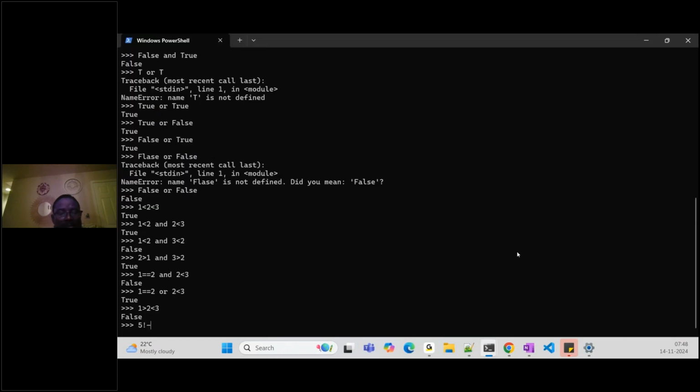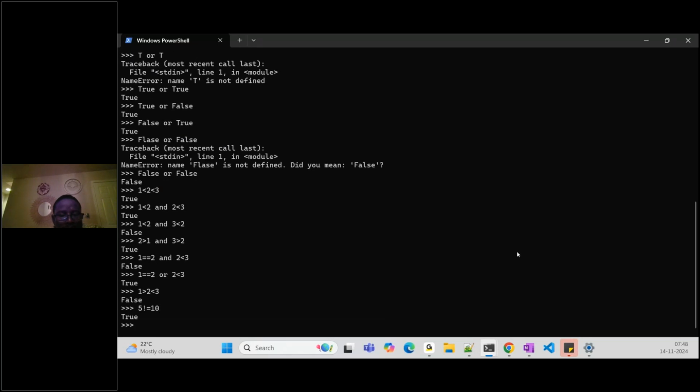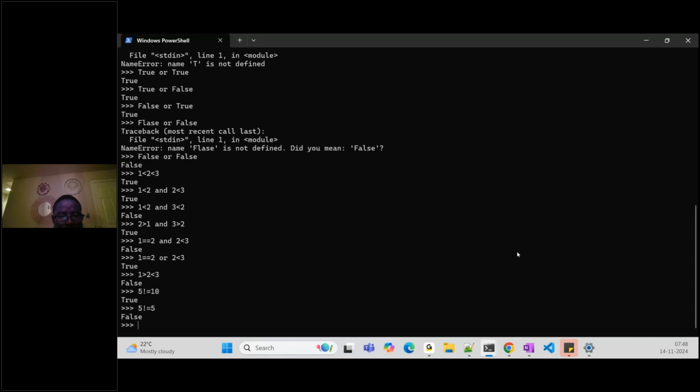5 not equal to 10. The answer is true because it's really not equal to 10. 5 not equal to 5 is going to give false. But not is like this: not 5 equal to 10.